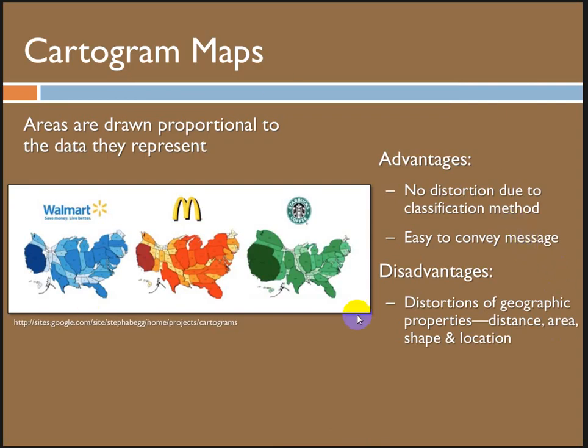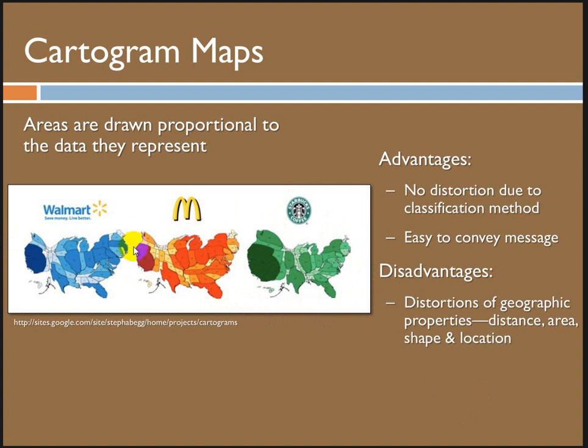Okay, so the last kind of map I want to talk about is a cartogram, and if you guys are interested in doing that this semester, let me know. Shoot me an email, and if enough people get back to me, we can build a lab about this. I've never done it myself, but I know there's tools out there and there's free software to do it. But the cool thing about a cartogram is it gives you an accurate representation per capita. It normalizes the data and gets rid of the kind of unequal spatial area and concentrates it more on a normalized result. So here we have the number of Starbucks per capita by state, Walmart and McDonald's.